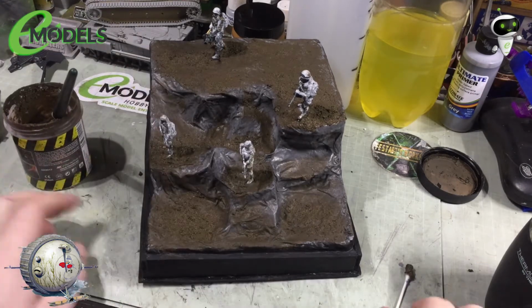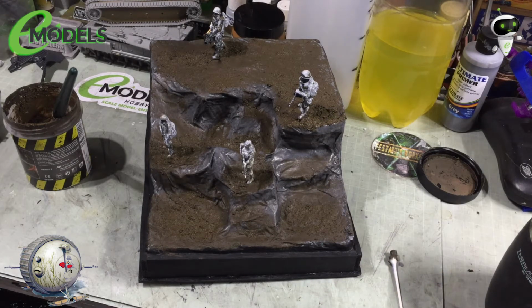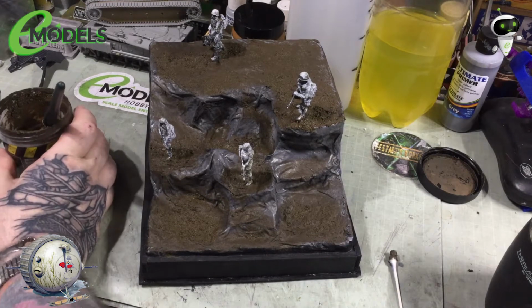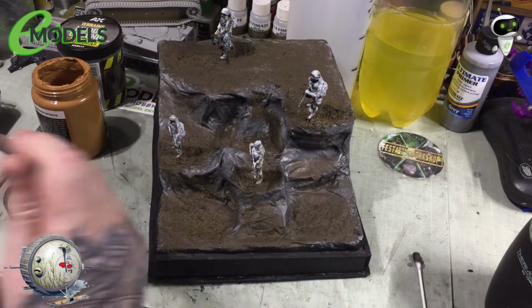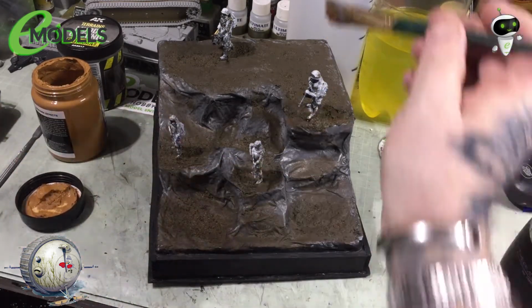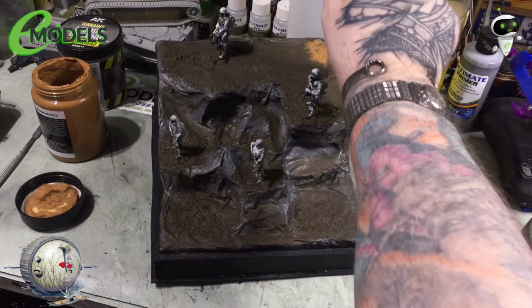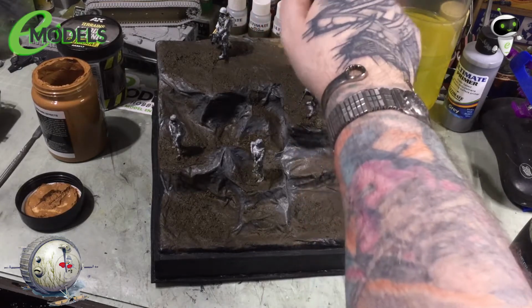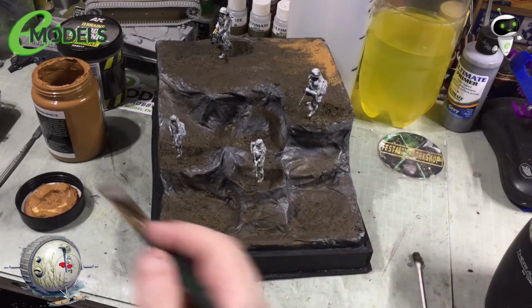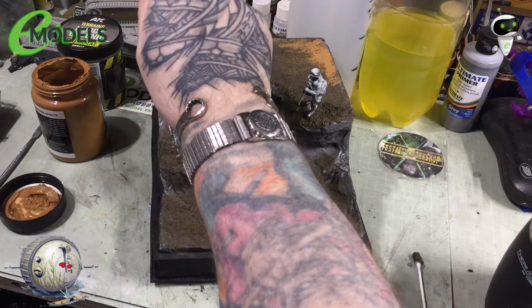Right, let's do with a lighter shade just in that right hand top corner there. So let's have a look, see what we got in the old cupboard of pigments. Let's just move that out of the way. Bring that one in. There you go. Now I know it's a hell of a lot lighter colour, but again, it's because it's finer ground. That's all I'm after. It's a nice light base colour, but bear in mind it will dry almost like a brown sandy colour. A bit like brick dust. And it's got all the grass to go over this yet as well, peeps, so bear that in mind.